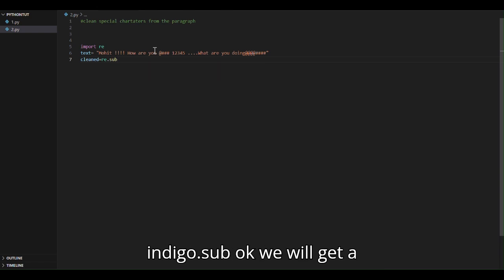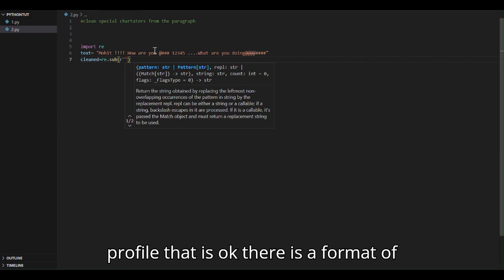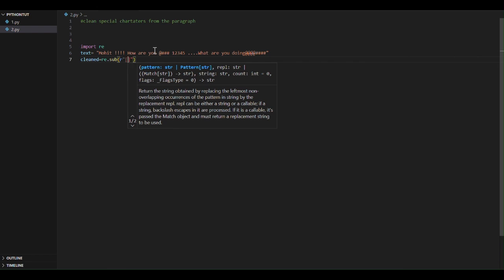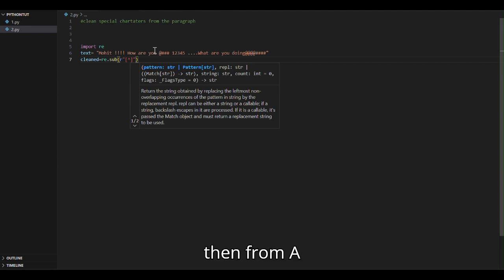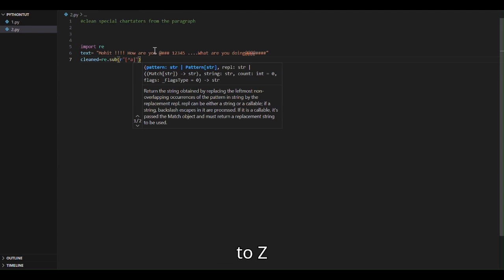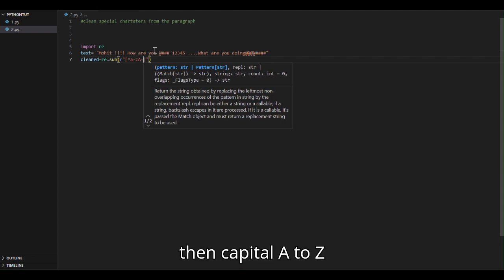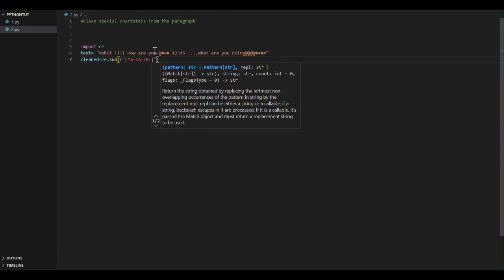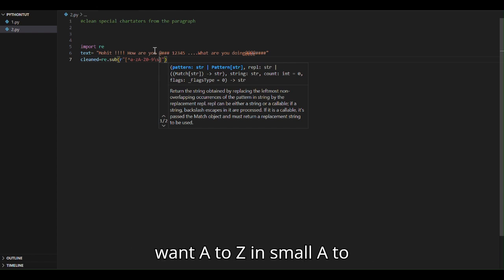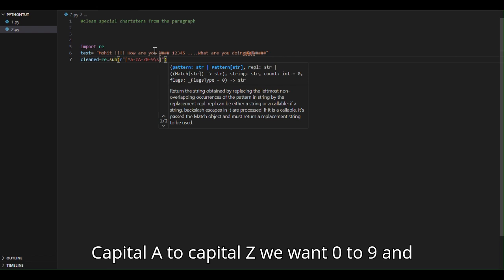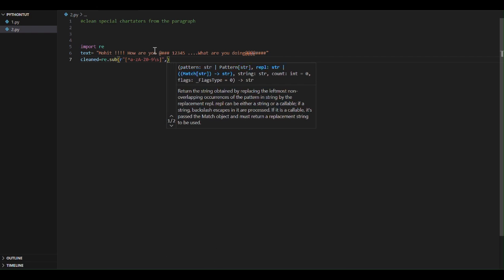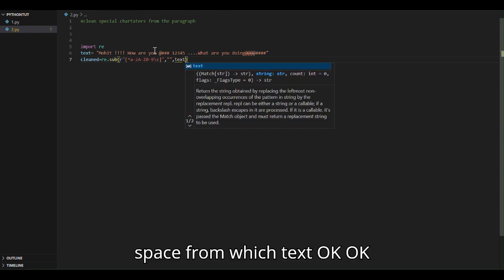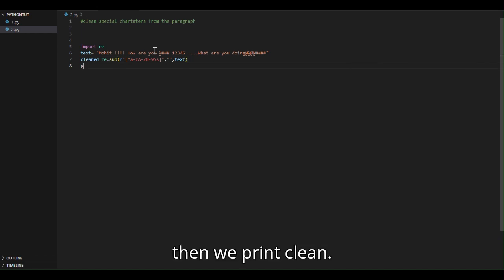We will get a raw string, and there is a format we use: a to z in small, capital A to capital Z, 0 to 9, and white space with \s. So we use this format, applied on the text.